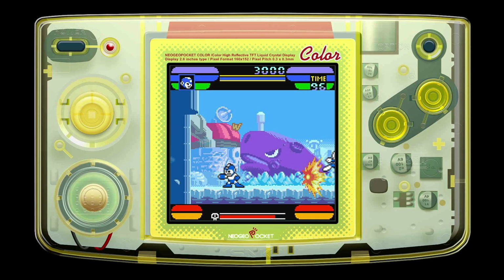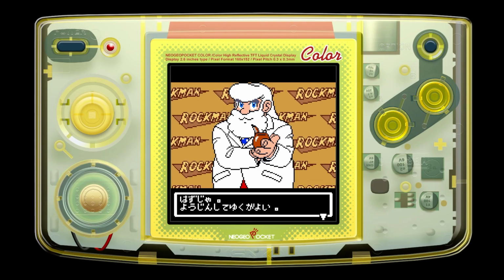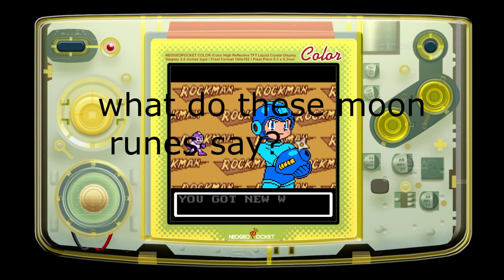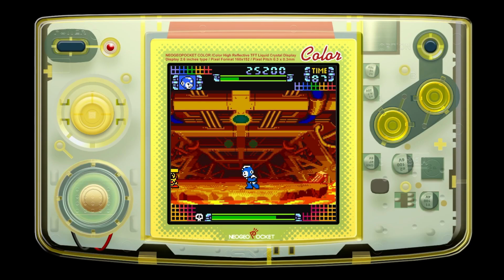Lastly, I want to mention the story, and well, I have no idea what happens here. All the text is in Japanese, and I don't speak Japanese, so I have no clue what they're saying here. I do want to say that a fan translation does exist for this game, however I didn't play it as I wanted to stick to the official release of the game. Also, I just don't really care about the story in any Mega Man game, truthfully speaking.